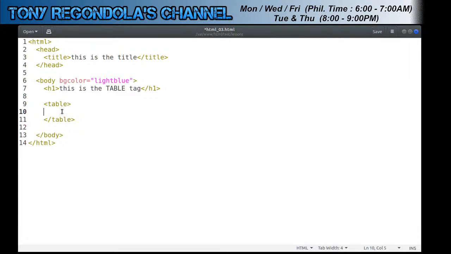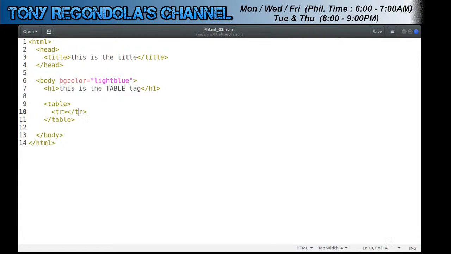For the table tag, you just need th for table header or table heading, and td for table data, or it depends on the need. You can just specify all td. But basically, before that, you have to specify the table row, the tr, meaning it is the first row.